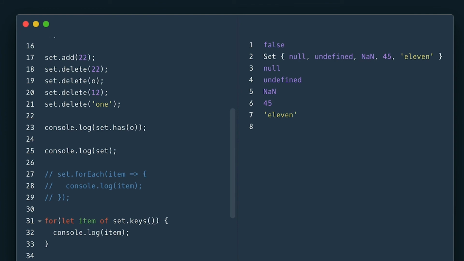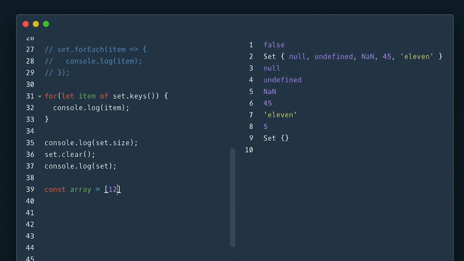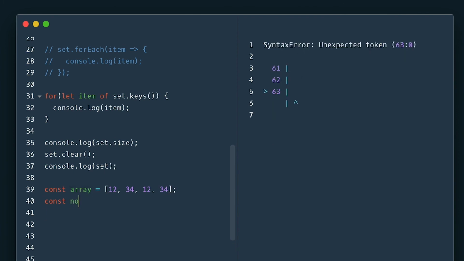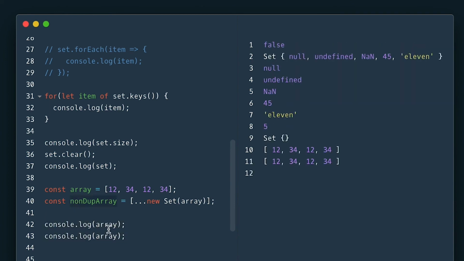You must use the item itself to delete it from the set or check if it's in the set. I can also check how big the set is with the size property, and in the end I can always call clear to obtain a null set. You can use the set to remove duplicates from arrays by converting back and forth, but the best things you can do with set are not even possible with the raw JavaScript set object.